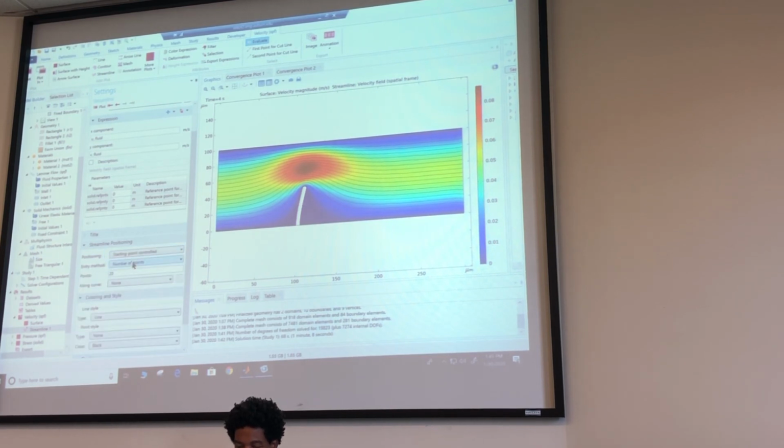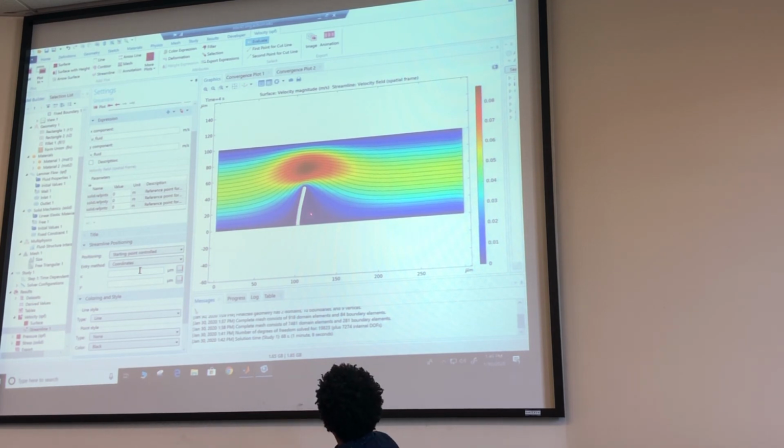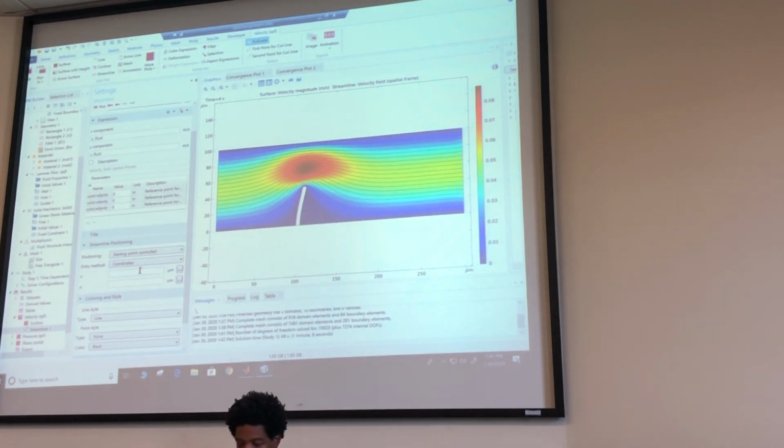And then the entry method, let's say coordinates. I can choose a coordinate. This coordinate right here goes over X maybe 125 and up Y maybe 10. So for X, I'm going to put 125 microns, and for Y, I'm going to put 10. And then I plot that.